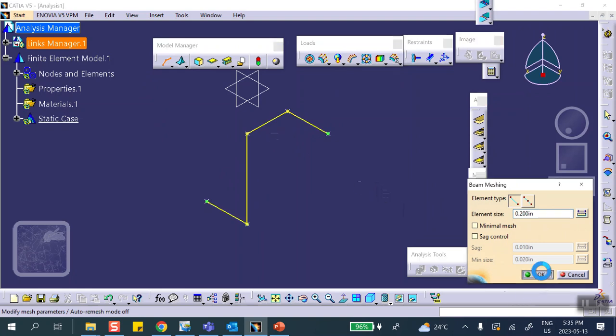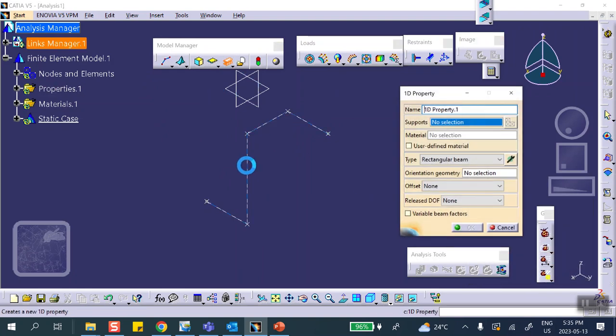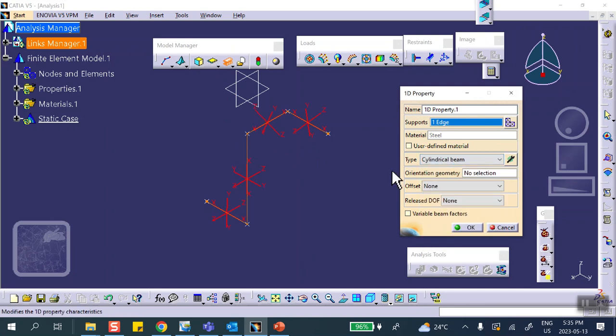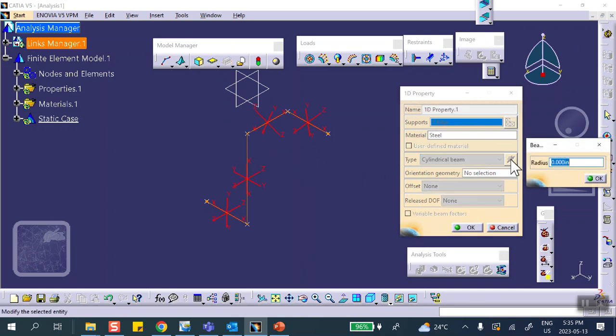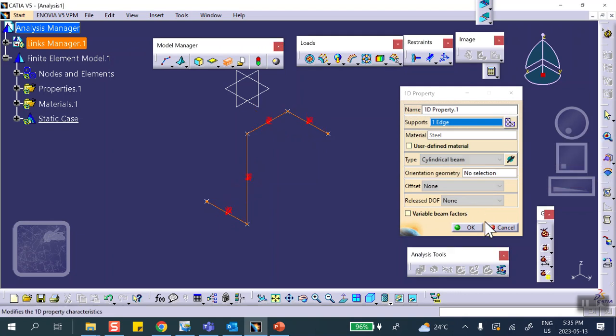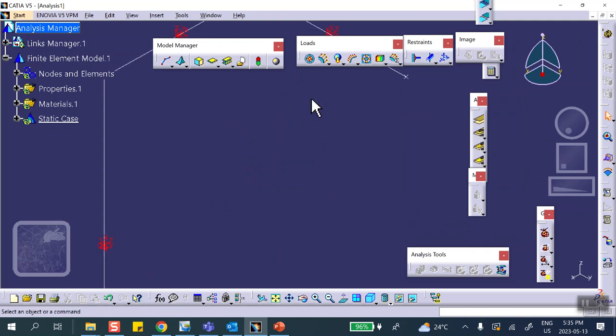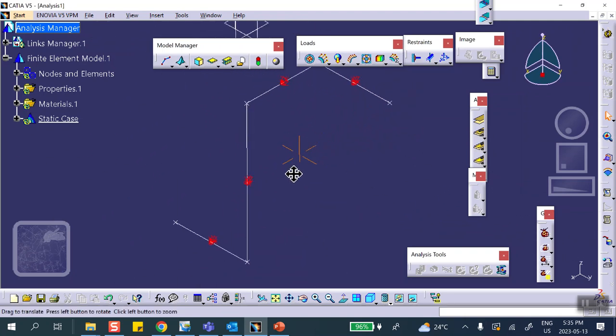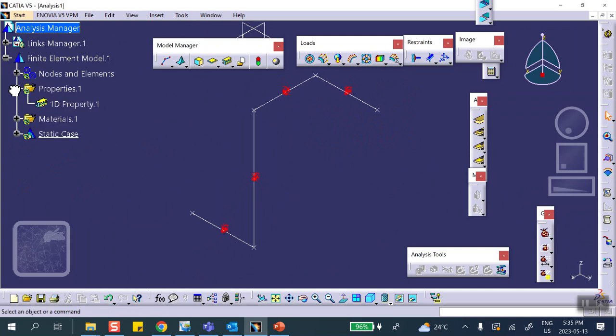Good. And now 1D property, here's a support. Circular, tubular or cylindrical. Click on the wrench, 0.15. Say okay, you can see that right here. See this? 0.15. And then we're going to do local 1D property on these two.